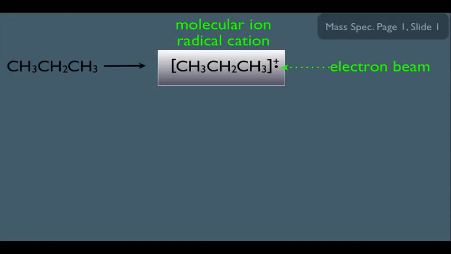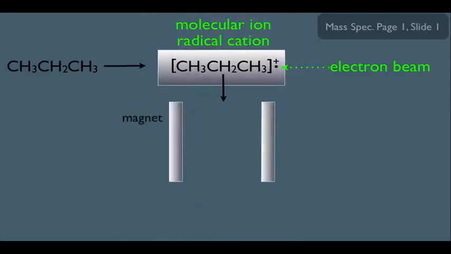Now, what we do at this point is we take that molecule and we accelerate it through a magnet. And on the other side of the magnet, we have something called a detector. And it does exactly what you would think it does. It detects substances. Now, without getting crazy with all the physics here, you're just going to have to accept my word for it. When you move a charged particle through a magnet, it takes on a curved path. So our particle is going to curve like this. And it's going to hit the detector at a certain location. And wherever it lands, that enables the detector to measure the radius of that curve.